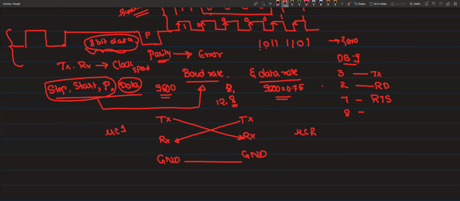Pin 8 is connected to CTS, clear to send, and pin 6 is connected to DSR, data set ready. Pin 5 is connected to SG, signal ground, same as this ground. Pin 1 is connected to CD, carrier detect. Pin 4 is connected to data terminal ready, DTR. And pin 9 is connected to ring indicator.